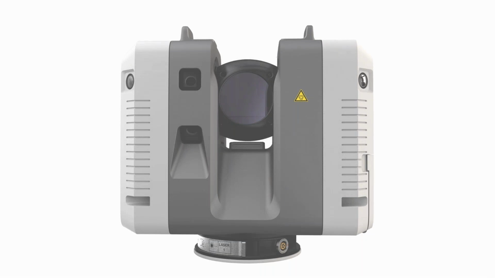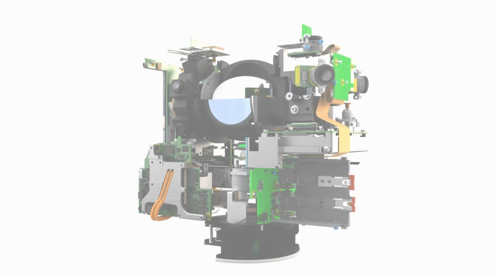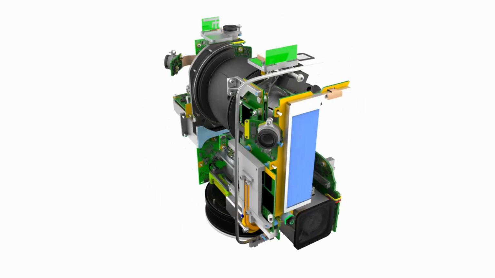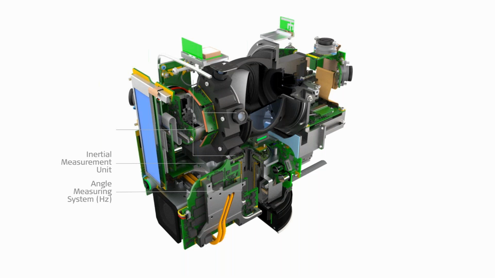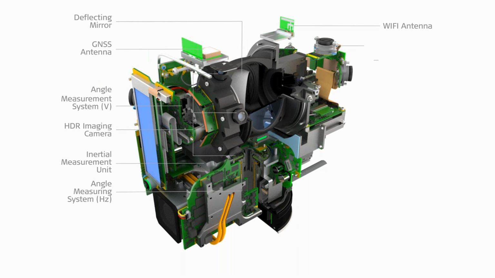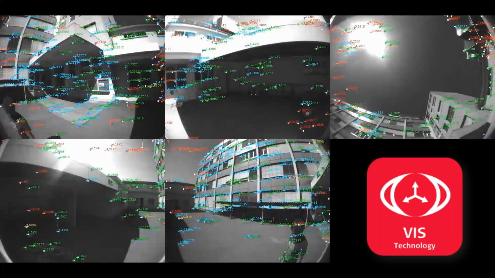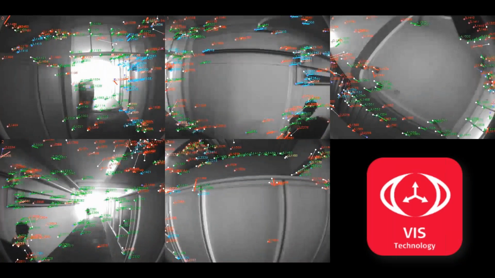So for the geeks among us, and I'm sure there's many of us here today, are laser scanning geeks, there's a nice little animation of the internal. So it's absolutely cram-packed with amazing technology. You can see all the different flags coming up now. But in essence, you can see, we get a lot of questions about the antennas on the top. One of the antennas is a GNSS antenna, the other is the Wi-Fi antenna, and you can see highlighted the Viz cameras. So there's 5 Viz cameras providing this tracking in real time. And the next slide that I'm going to show you shows you basically this visual inertial odometry system that we use, this patented technology in Viz, which tracks the features in real time.